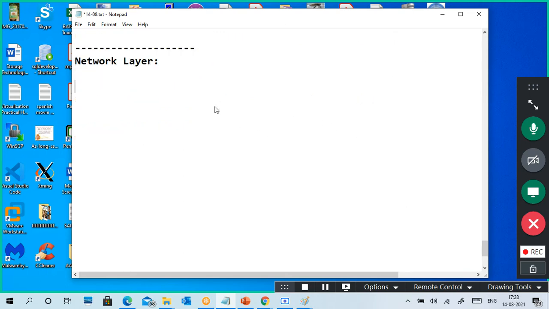In the network layer it receives the segment, and we'll see what it adds. It will add routed protocol information. It is the responsibility of routed protocols and routing protocols.